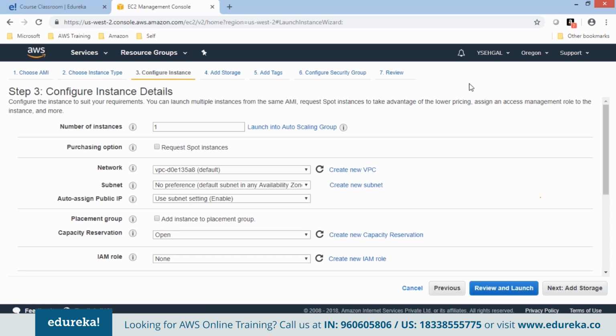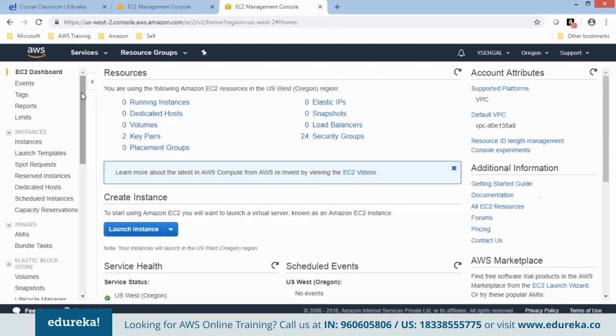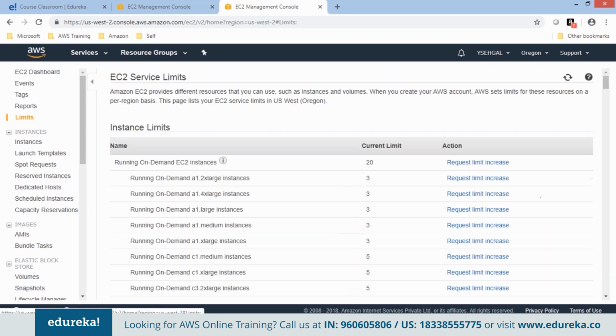This is where you set up all the configuration parameters. The first part is the number of instances. I can specify, let's say, 10 instances out here. It will use the same configuration to provision 10 instances or virtual servers for us in one go. Recall a while back I said that there are software limits on your account that are imposed by AWS. That's simply to prevent accidental misuse. So as a solution architect, let's say you're planning to do a rollout.